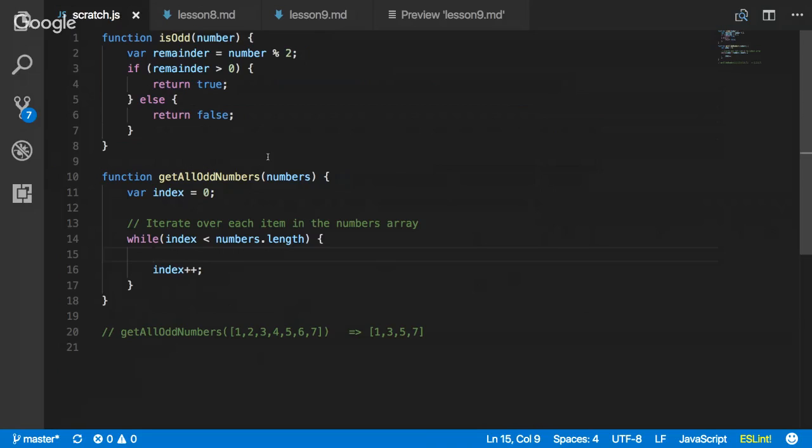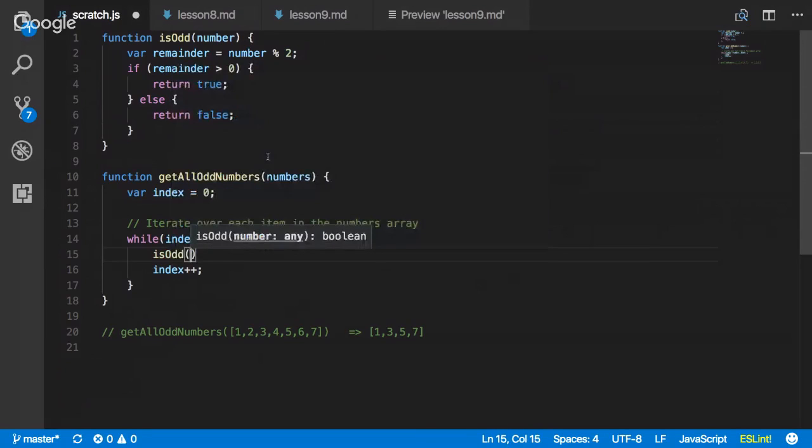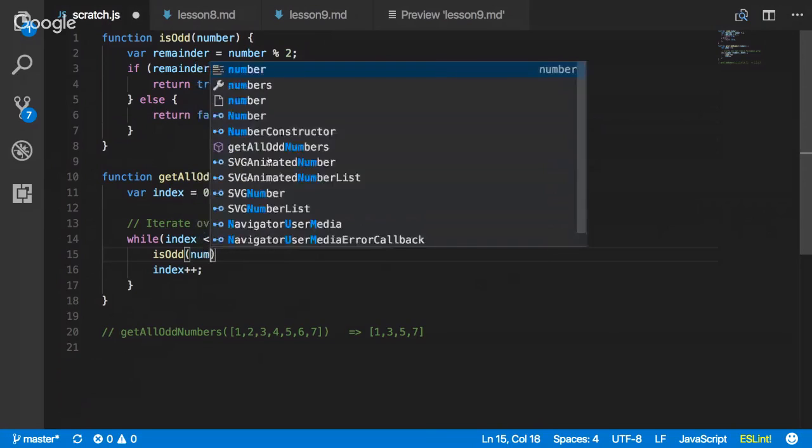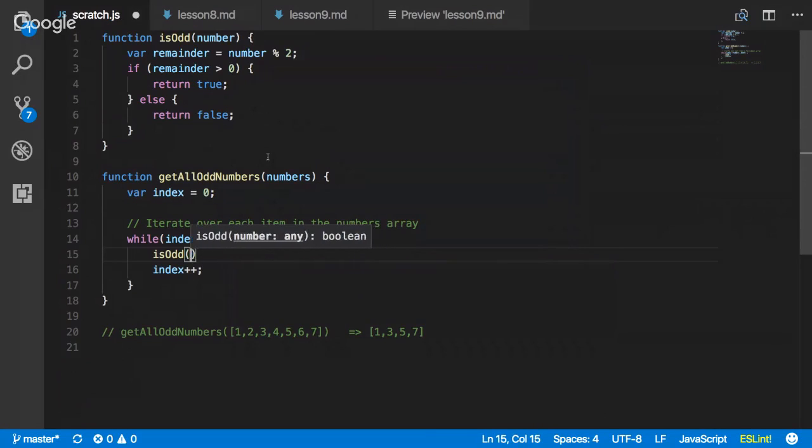Now, what do we want to do in here to check the item at array of index 0 to see if it's odd? We can call our isOdd function. And what do we pass into that? What will be the argument that we use when we call isOdd?